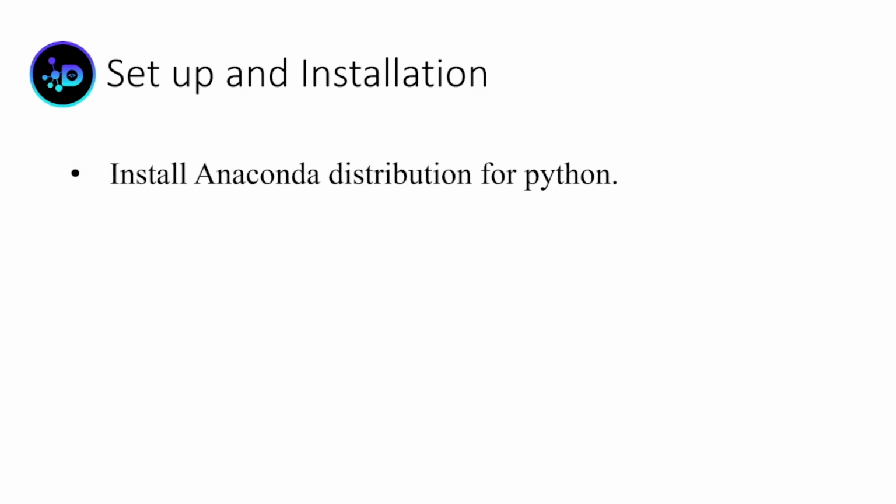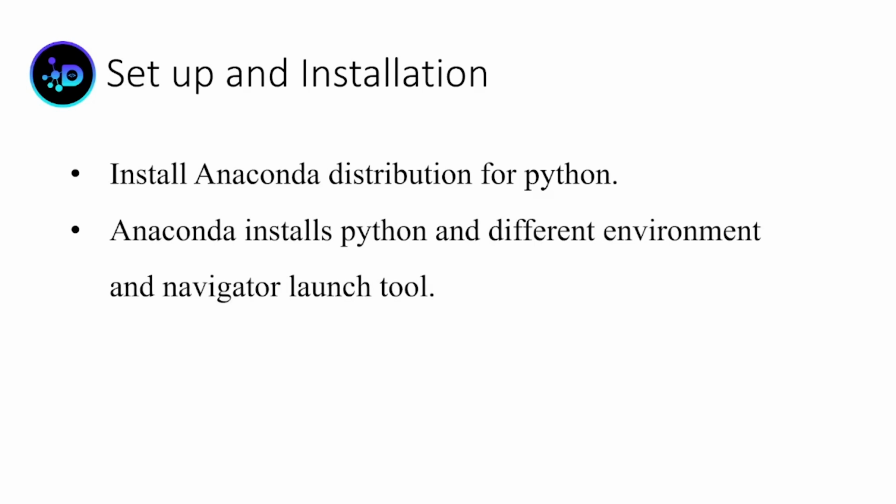And what is Anaconda? Anaconda is just a software that helps us create an environment for many different versions of Python and package versions. So just look at Anaconda distribution as a hub that contains different packages of Python that can help us run our code. So Anaconda installs Python and different environments and the Navigator Launch tool. The Navigator Launch tool includes different tools that we can also use to write our Python code.